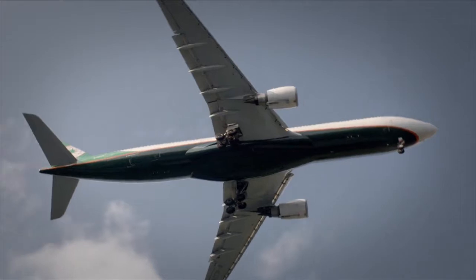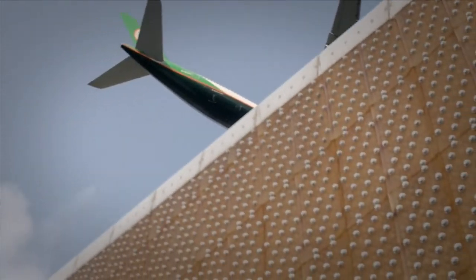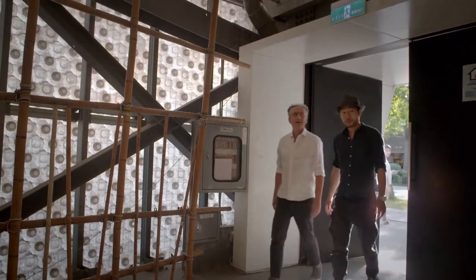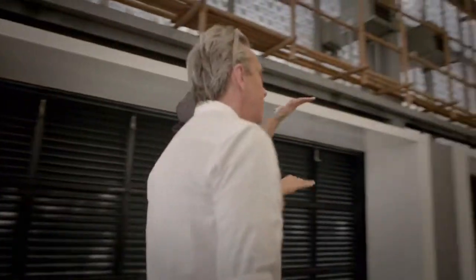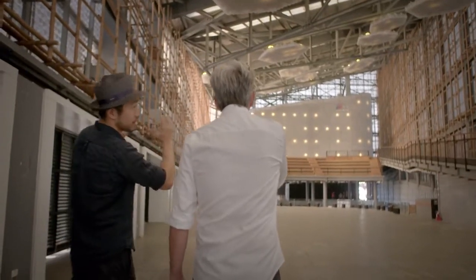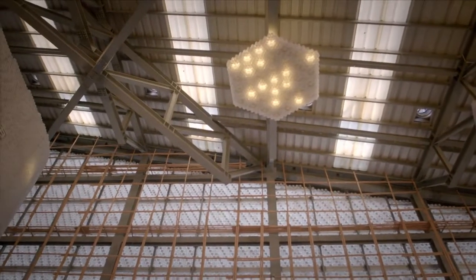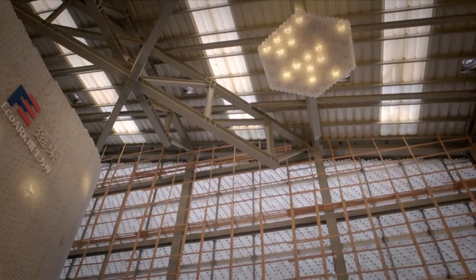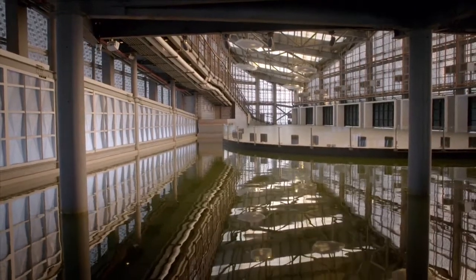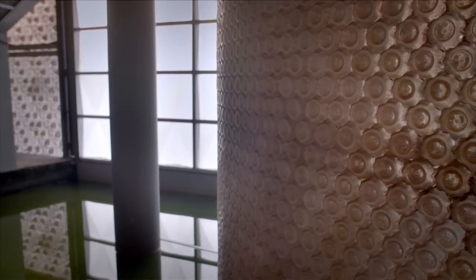The use of recycled plastic bottles isn't the only eco-friendly feature of the EcoArc. The pavilion was built with low-carbon building techniques to maintain a zero-carbon footprint during operation. With its natural ventilation, the building stays cool without the need for air conditioning. They collect and reuse rainwater to keep temperatures low, and the poly bricks also provide insulation from heat, while their transparency allows natural light to enter during the day.